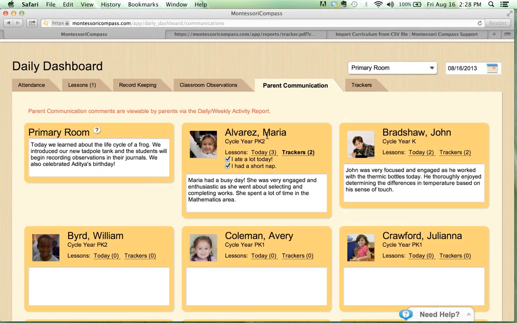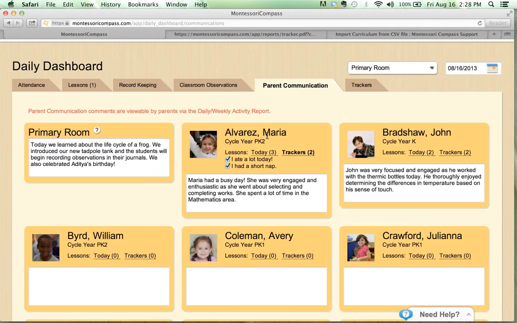You consume all of the information within Montessori Compass, but the email notifications just say, hey, parent, you have some new stuff. Click here to log in. So messaging triggers that, photos trigger that, activity reports trigger that, and the calendar is included as well. So that's how the email notifications work.